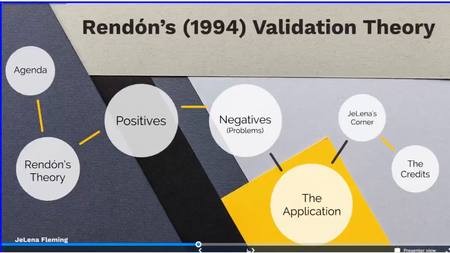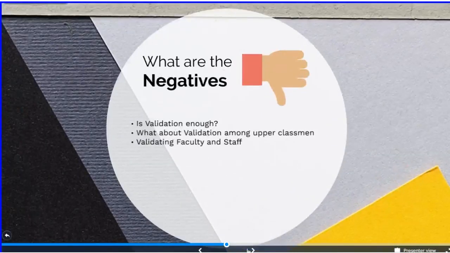But then my negatives that I feel are, okay, so is validation really enough? And not even just after freshmen, but like sophomores, juniors, and seniors. But if I go back to the freshman thing, is validation enough for them to stay at the university? So if SAS, for example, had all these programs and whatnot, does that hold them at the school, or do they still leave anyway, even though they might have been validated? Does validation hold a student to the university, or are they just going to leave because, for example, and I could use this in my paper.